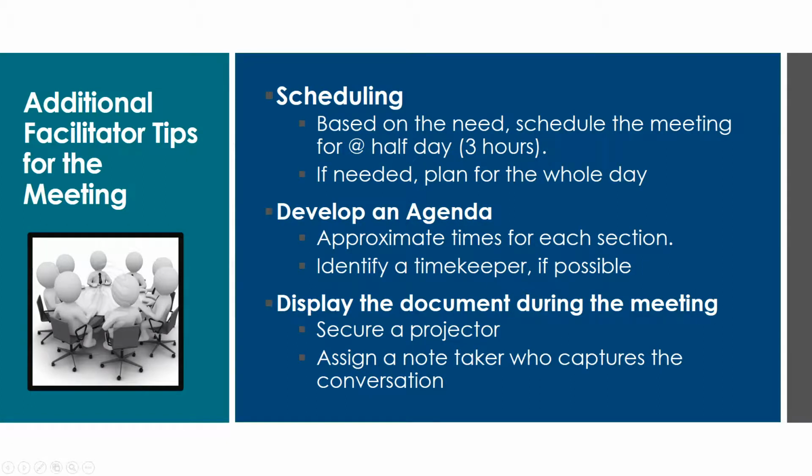Some additional tips. I strongly recommend that you develop an agenda. Try to give some approximate times for the different sections within the components, like how much time you're going to spend on the student profile, how much time within each section on section C. Don't be afraid to be specific. You can adjust it as you're going. They're just approximations, and it helps to keep the team on track.